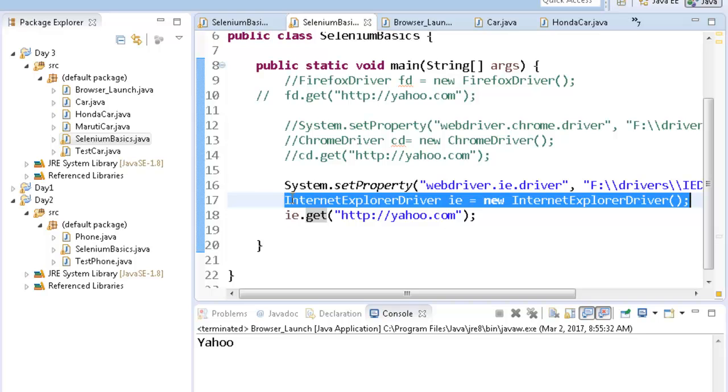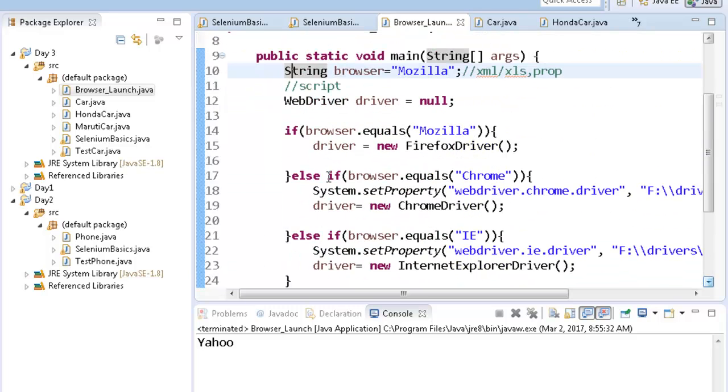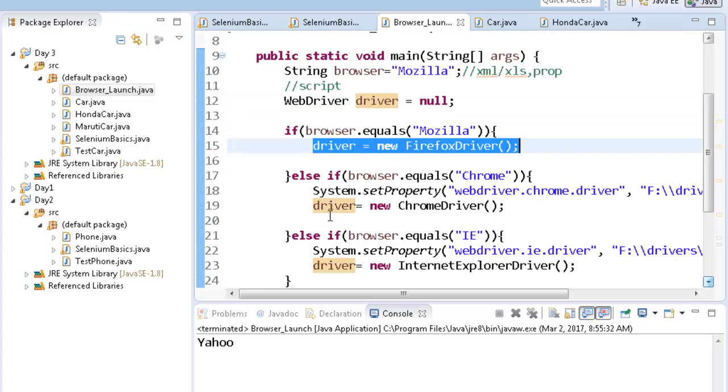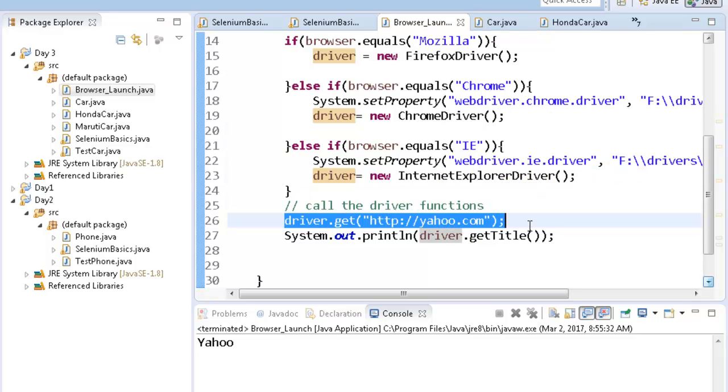And in this class browser launch, we had launched the driver dynamically as well. You can use the WebDriver interface reference, equate it to Firefox driver, Chrome driver, or IE driver, and you can move to the website and fire the driver commands.